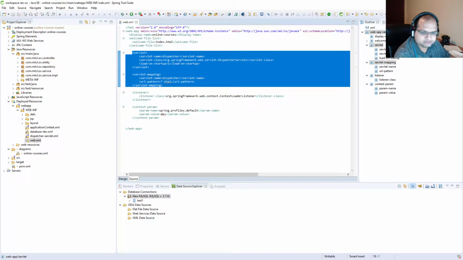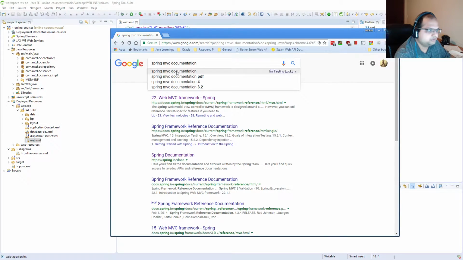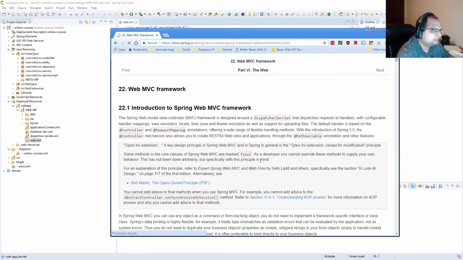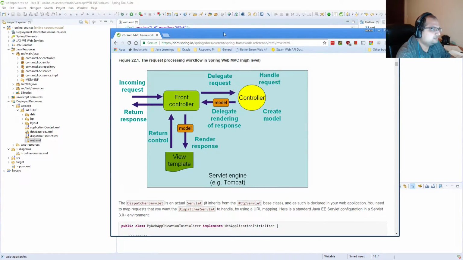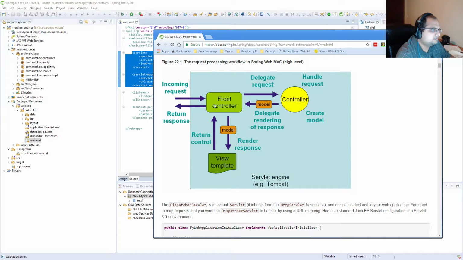So for us to look at dispatcher servlet, the best way to do it is to just go to Spring MVC documentation and click on it, and we can see this very useful diagram. What dispatcher servlet does for us is it acts as a front controller. All the incoming requests come to dispatcher servlet, and then dispatcher servlet routes it to various controllers in the project, and it handles the requests, it creates the model, and then it interacts with the service layer.